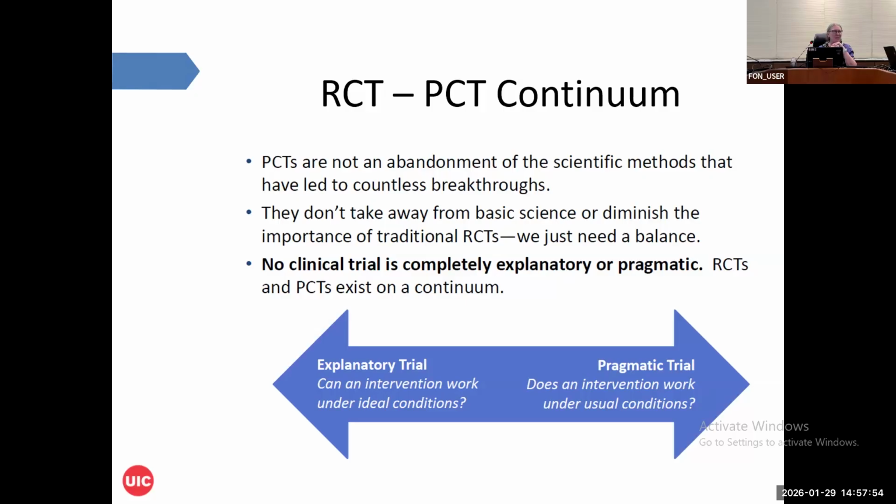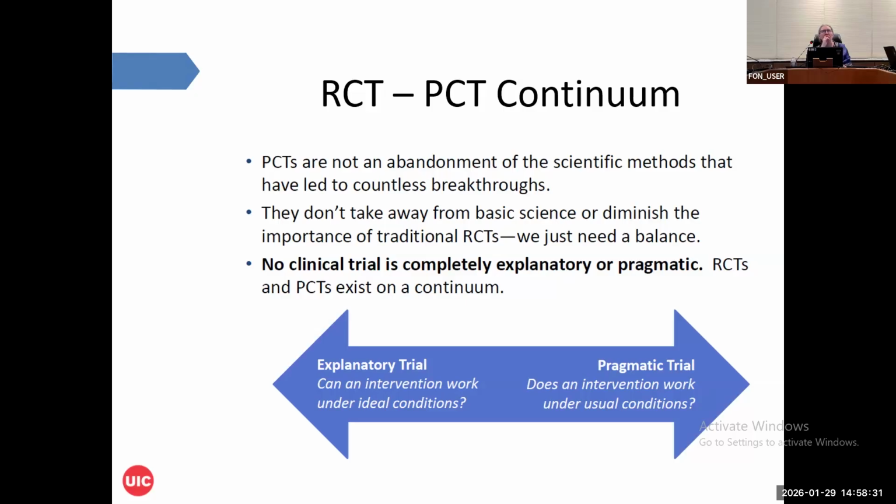Yeah, that's a good question. And I'm not going to answer your question right now, if that's okay, and I'm going to put it in the parking lot and come back to it. Would that be okay? Because this next slide shows that usually things aren't purely RCT or purely PCT. I've been making the point by contrasting them, but quite honestly, usually there's a continuum.